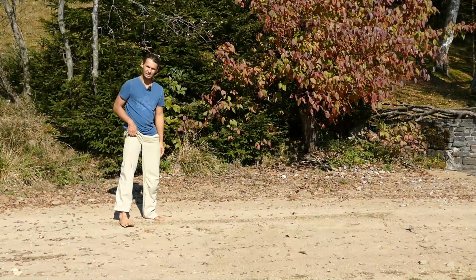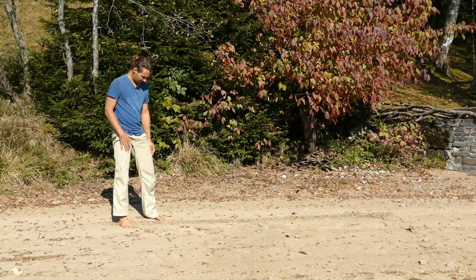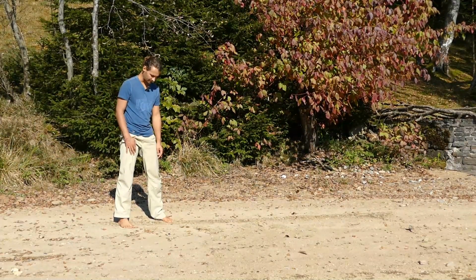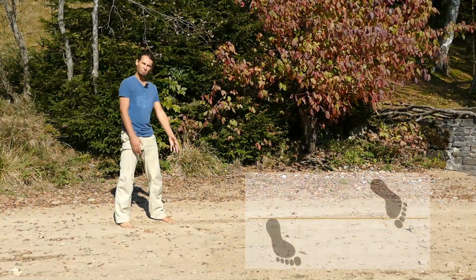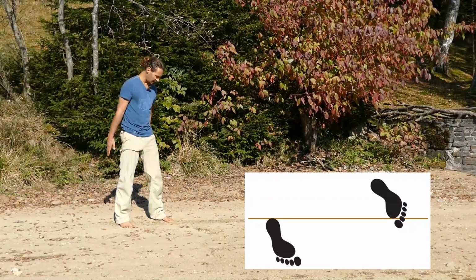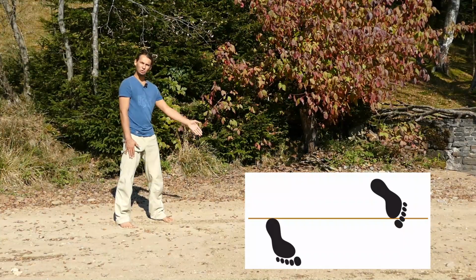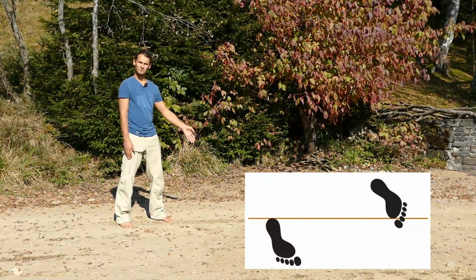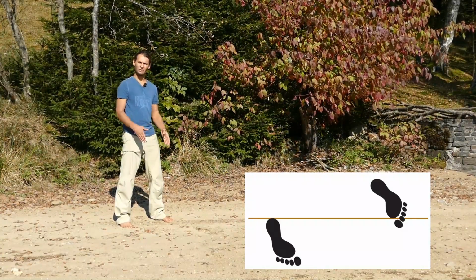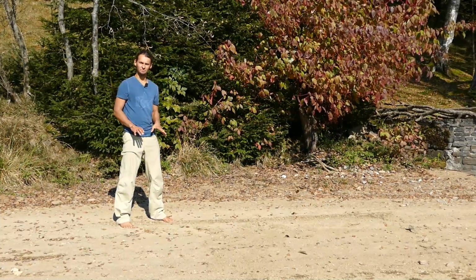One foot is placed with the heel exactly on that line, and the other foot I place with the ball of my foot on that line. So I have the ball of my left foot on the line and I have the heel of my right foot on the line, and both are at a 45-degree angle in relation to the straight line on the ground, but still the inside edges of my feet are parallel to each other. Now that's the basic foot positioning.